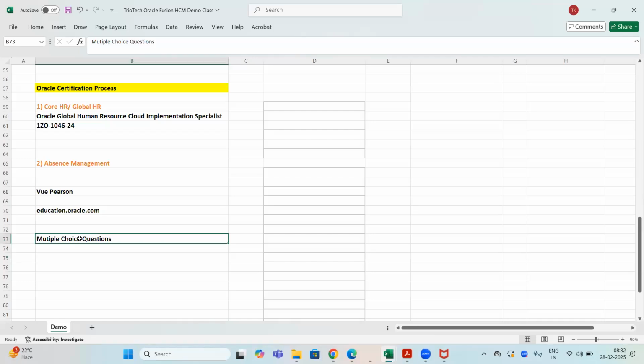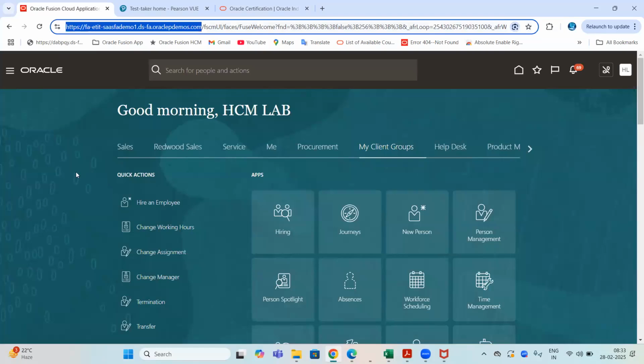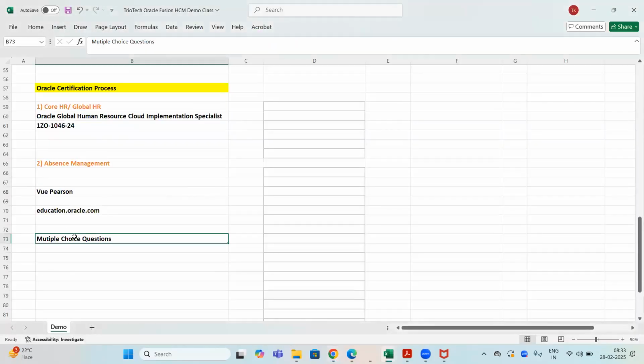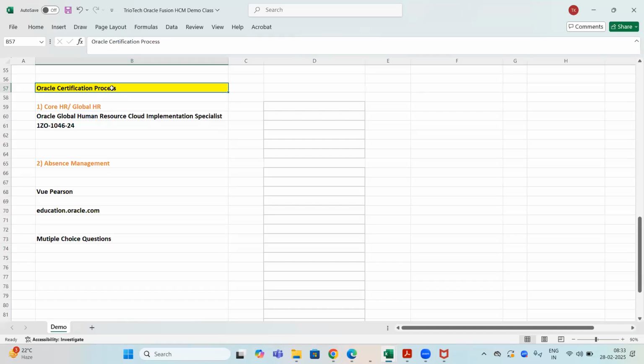For 10%, they will give you a scenario and an application link, and then and there you have to configure it in the system and show it. So now practicality is included in the examination along with this. This happened from last year. That is also not an issue; after the training, you will be in a position to clear it. That's a different story, but I'm trying to tell you the entire process, how it will work.